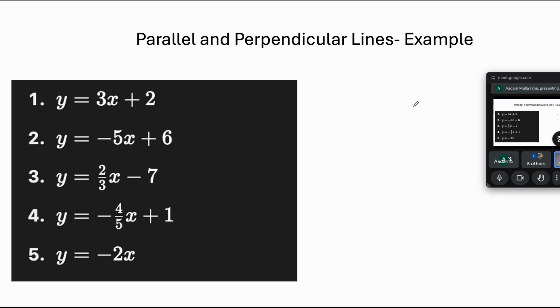I'm going to talk a little bit about parallel and perpendicular lines. There's 2 things that you need to know. So I've already talked about how to find the gradient and the y-intercept. To find a parallel line, I'll first explain what parallel just means in case you don't know. Parallel just means if I have one straight line, a line parallel to that would be another line going in the same direction and it won't touch each other. So the gradient of both of these lines will be equal to each other. They'll never touch each other, they'll just have the same gradient. They could have a different y-intercept, but the gradient will be the same. So a line parallel to this line would have a gradient of 3.